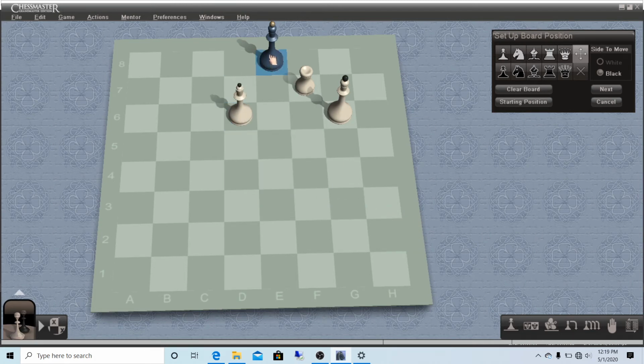Well, it's black's move. Is black in check? No, black's not in check. Okay, but it's black's move. Can he move here? Nope. Can he take him? No, because the king's protecting. Can I move here? Nope, because of both of these. Can I move here? No, because of both of these. Can I move here? Because of that? No, nope. So you cannot move here, here, here, or here. And you are not in check.